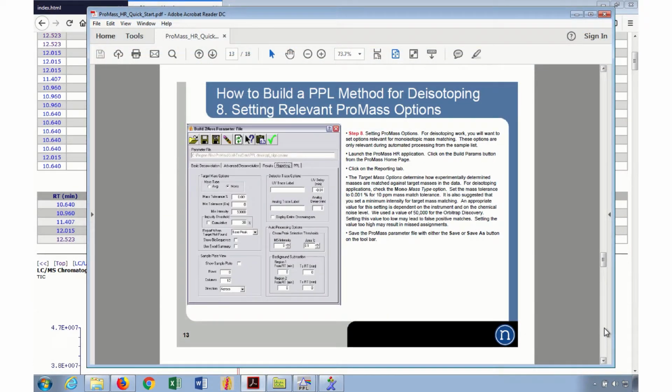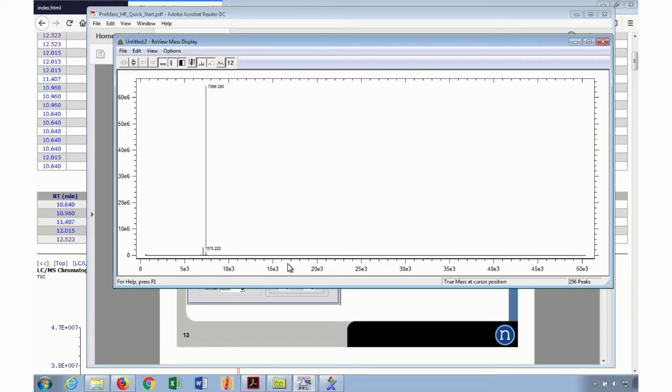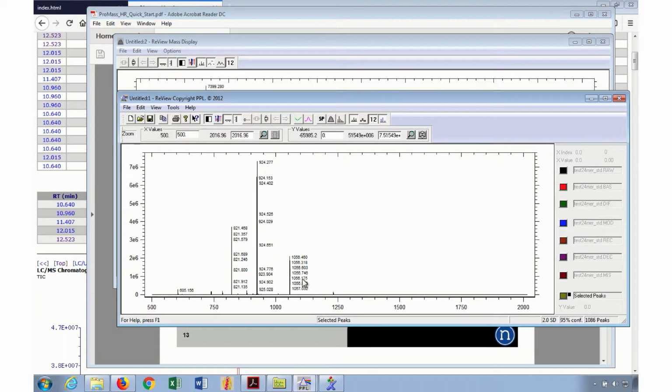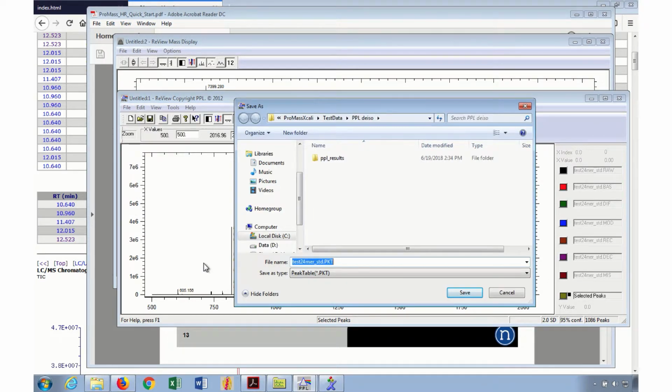One of the things that's not covered in the user guide, which I should be adding, is once you've made your de-isotoping method and you have your method file, if you ever want to go back and edit that file, it's not trivial. So unless you remember to do this one step, if you go back to the main PPL program and you save the peak table, basically what saving the peak table does is it saves what you did through the last step of your method, all the way through to where you get the sticks instead of the peaks.